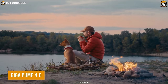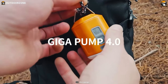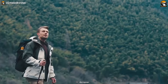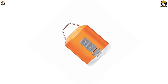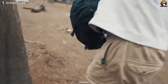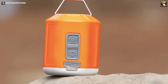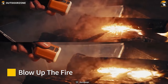To get a proper sleep, you'll need an air mattress to support you while you recharge for the next day of adventure. And this is where the Giga Pump 4.0 comes in. Acting as the world's smallest 3-in-1 air pump, the Giga Pump 4.0 offers inflate, deflate, and camping lantern functions all in one. Weighing only 100 grams and smaller than a salt shaker, it lightens your backpack and allows you to explore further. With a powerful airflow, it quickly inflates various inflatable products and doubles as a vacuum pump for easy packing. This versatile tool features a built-in camping lantern with adjustable brightness levels, illuminating your surroundings for up to 35 hours. With the latest Type-C charging technology, you'll never be caught off guard.